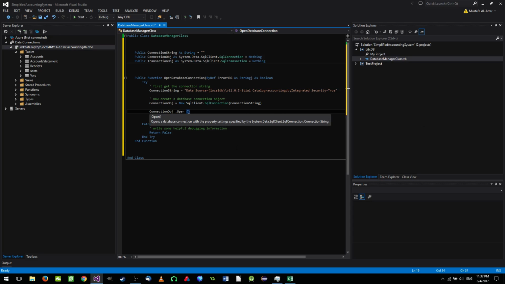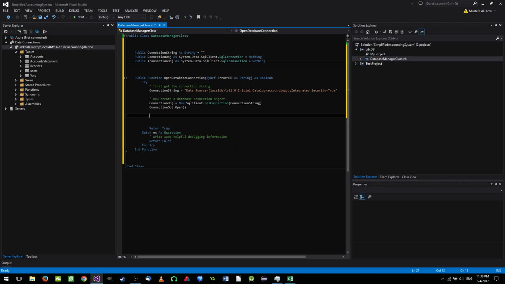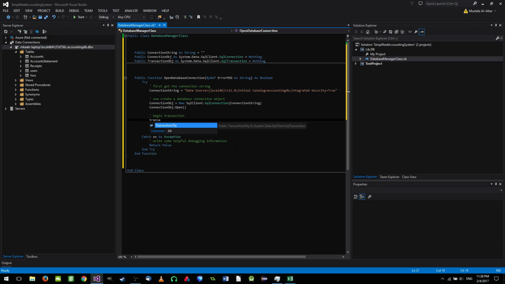This will open the connection to the database, and then begin transaction. This will open the transaction. So I'm going to say transaction object equals connection object dot begin transaction. Very easy, very straightforward.